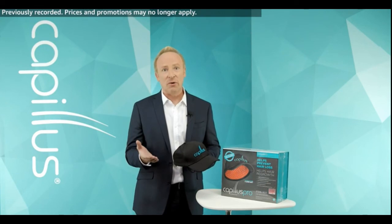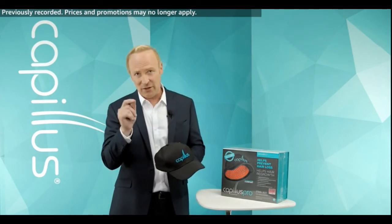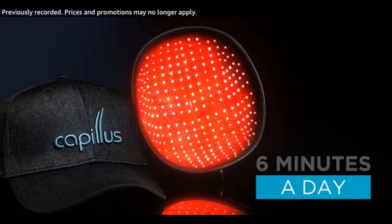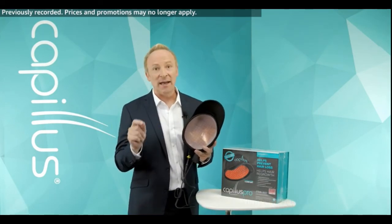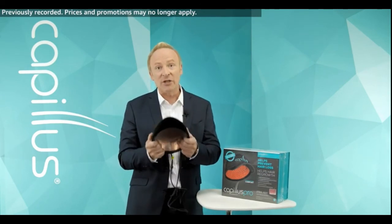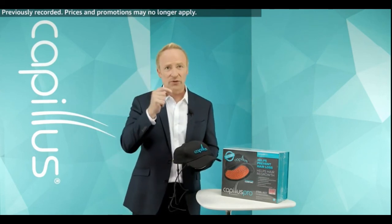How do you know which one to buy, because there are a lot to choose from? At some point you've got to trust the ones that doctors want to use — the one that is clearly number one, the one that everyone wants to copy. Let me be very specific on something you should look for, because the last thing I want is for you to get ripped off. It is super important that we're talking about real lasers. There are some out there that say they're laser treatment, but in reality there are like eight lasers and everything else is an LED — so they have a much lower price point. Read the fine print. If they're not real lasers, remember that animation of light reaching down to the follicle — an LED is not going to be able to reach down to that depth. That's why it's important that LLLT truly is low-level laser therapy. Things are cheap for a reason, and things are called the best for a reason. You've got to look for high quality if you want those results.